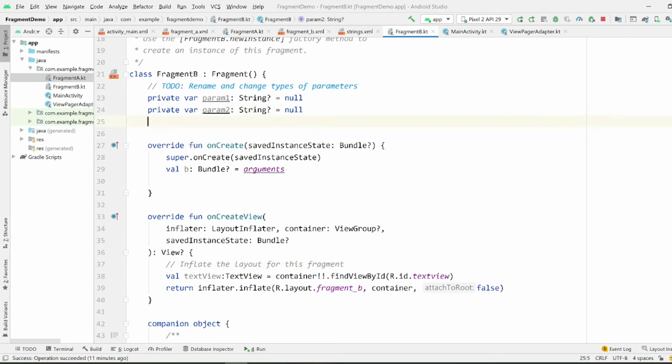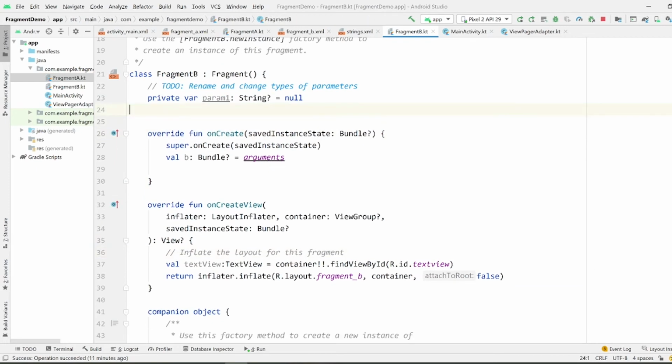Okay. And in this case, I'm gonna have a global variable that's gonna be assigned to whatever this bundle is passing.